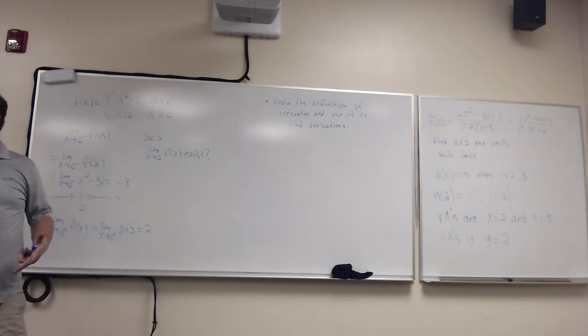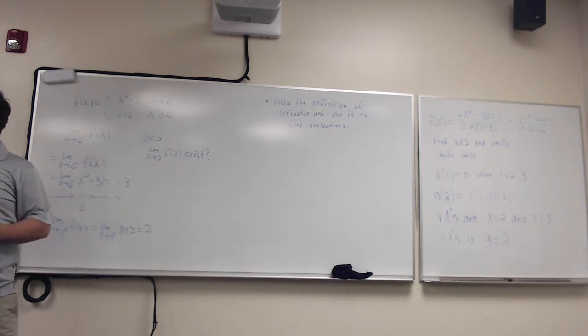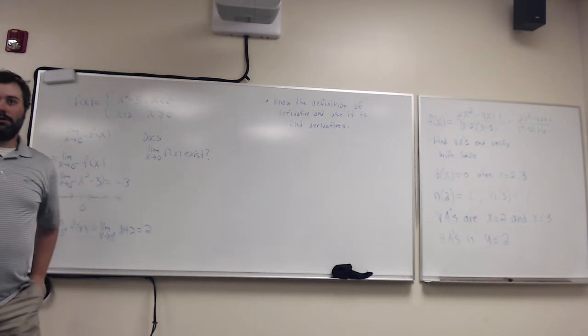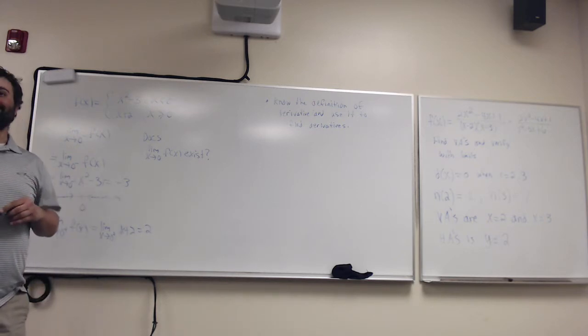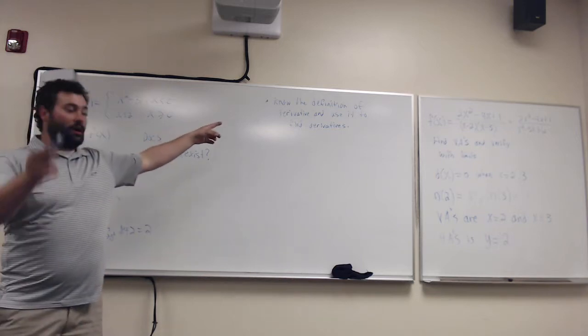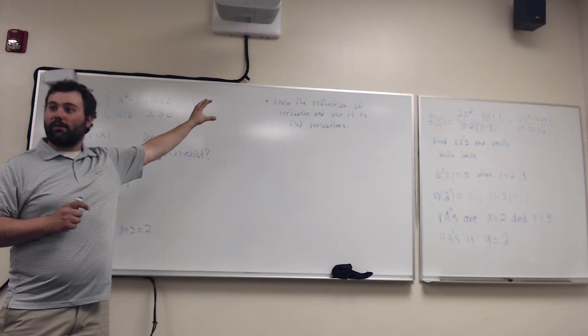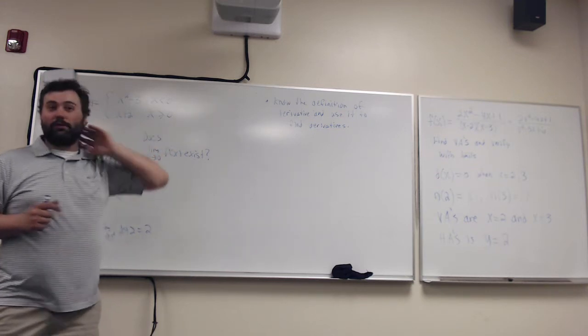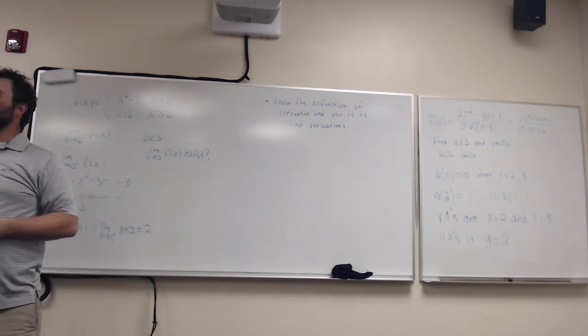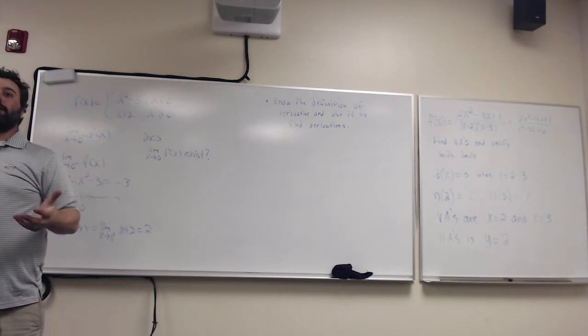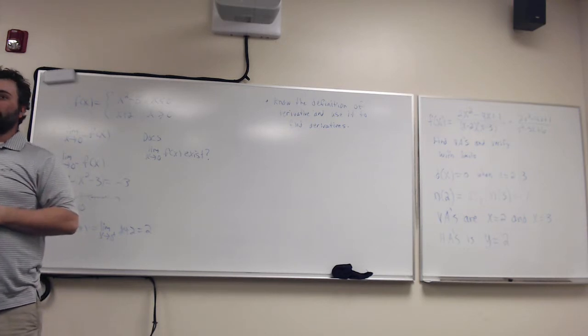Typically this is one of the things I think people struggle with a little bit. I noticed that once you get to the rules, I think people really appreciate just how easy the rules make finding derivatives. It's also a way to check your work after. Exactly. So here's one thing you should do. If you see this question, which will be on the test, I'll guarantee you, you'll use the limit definition to find the derivative, and then you can verify your answer by using the rules.